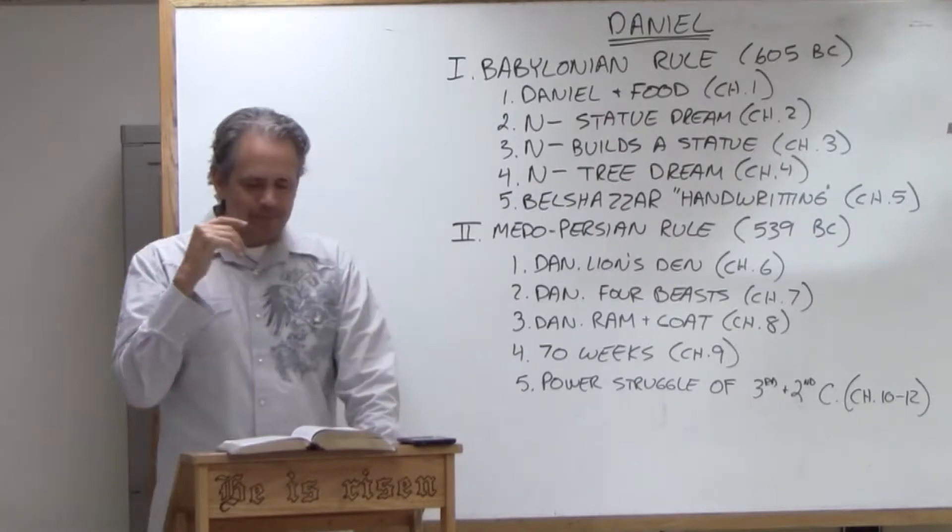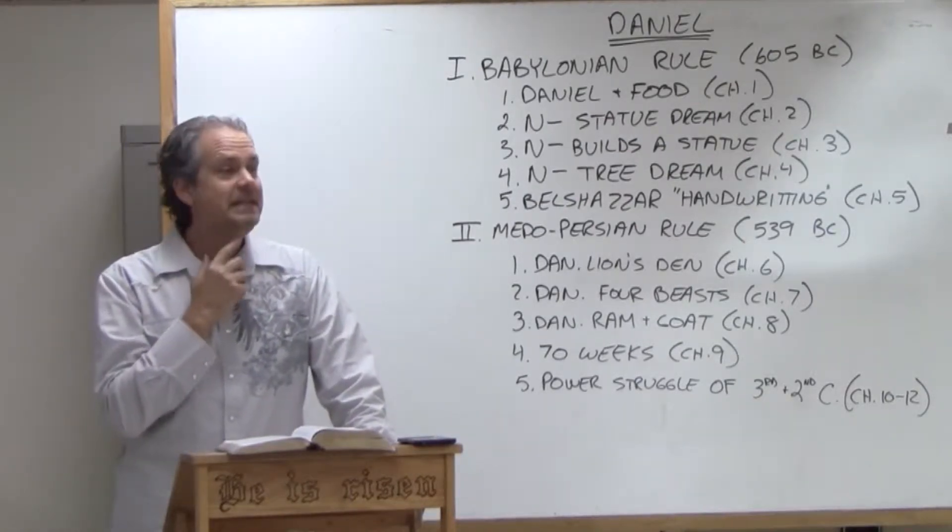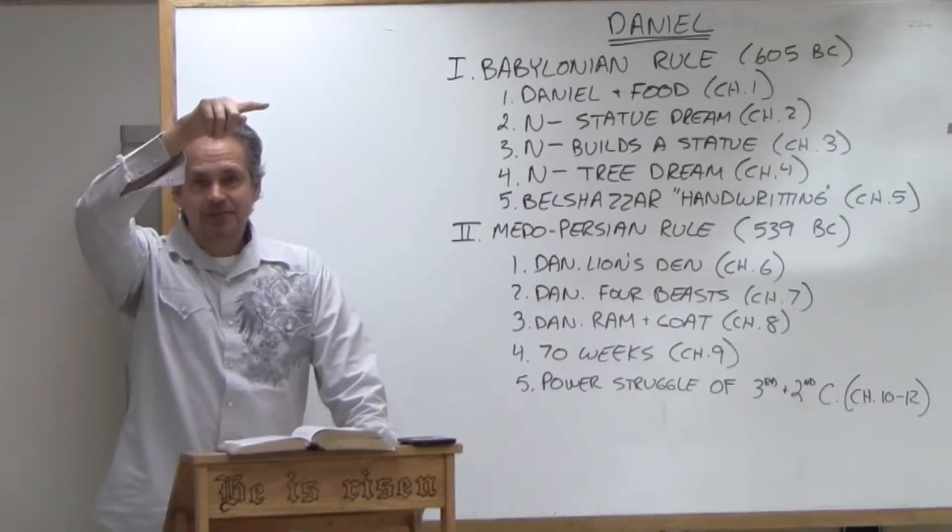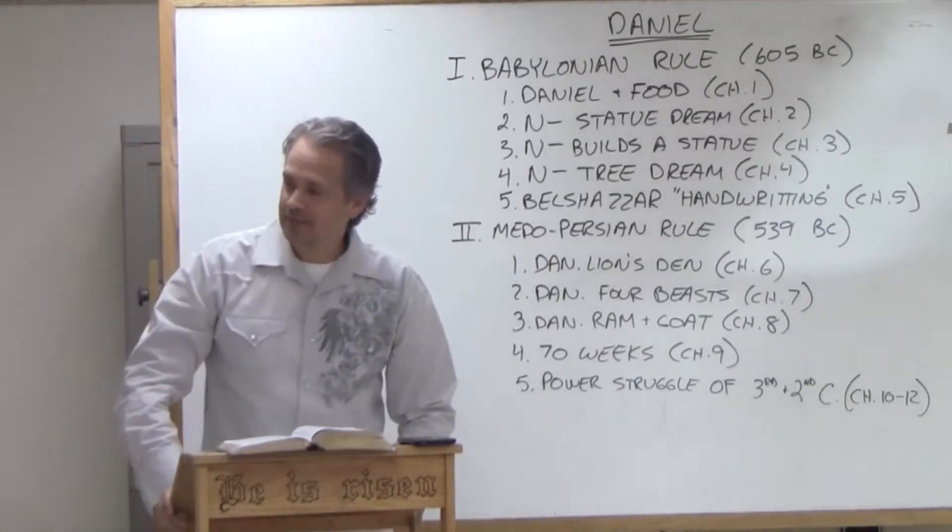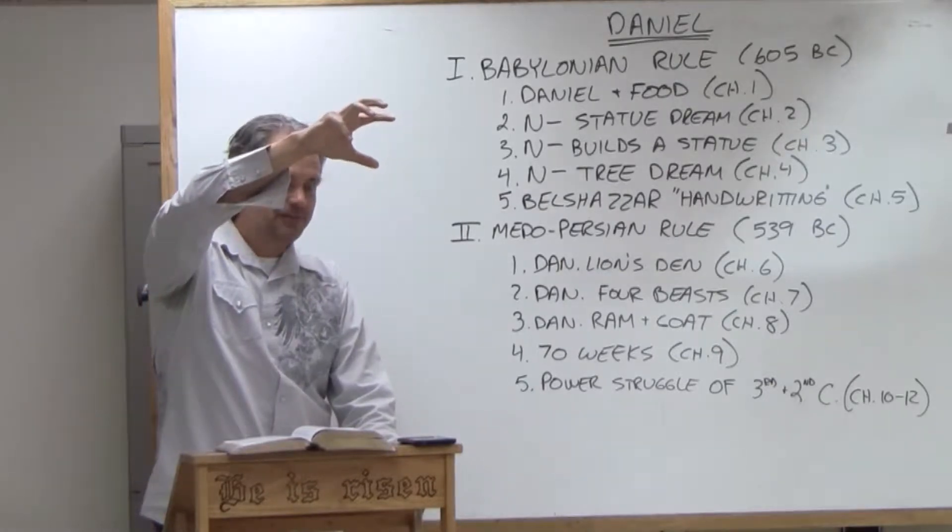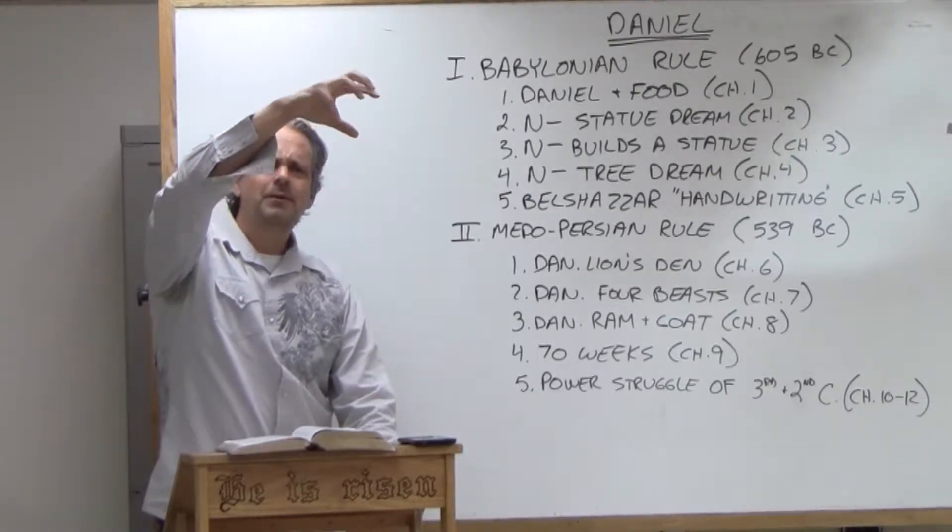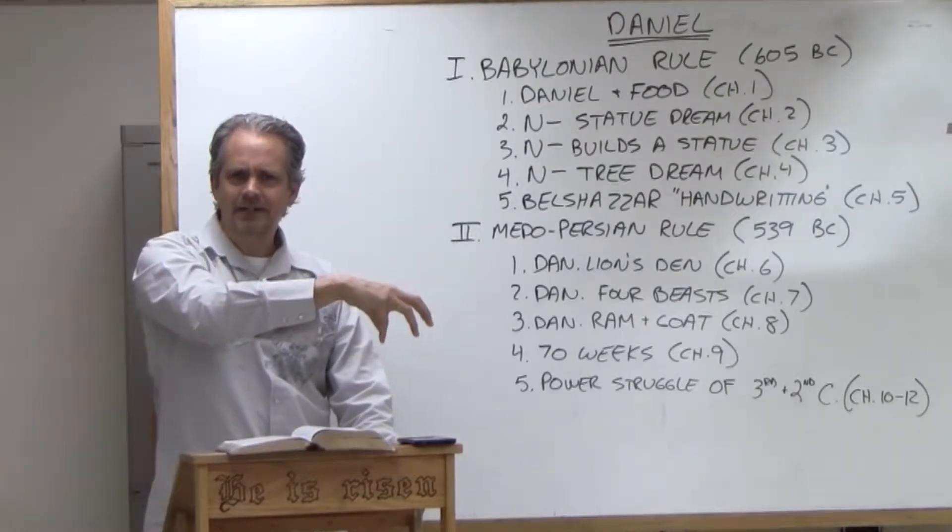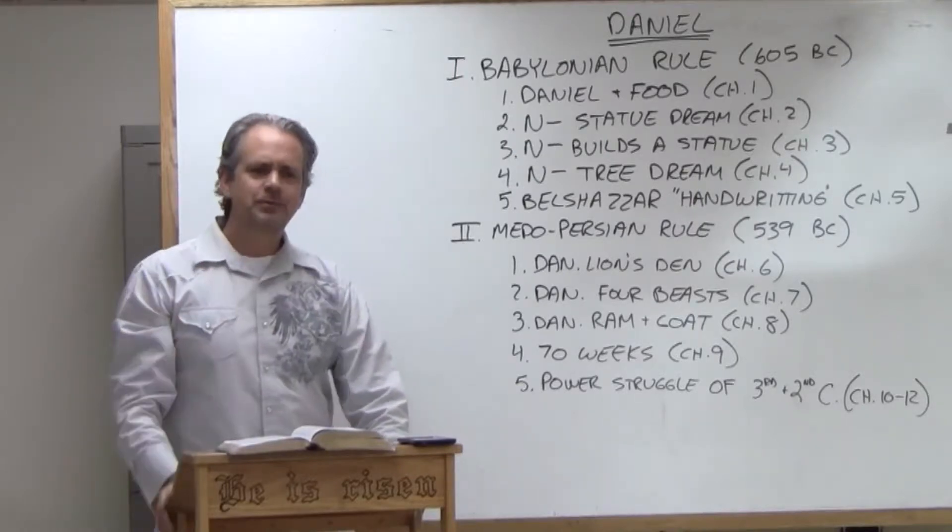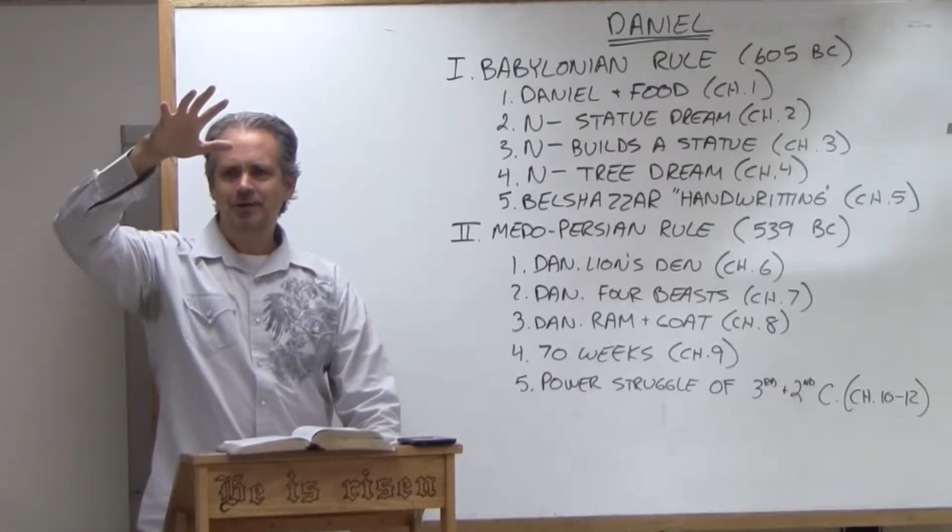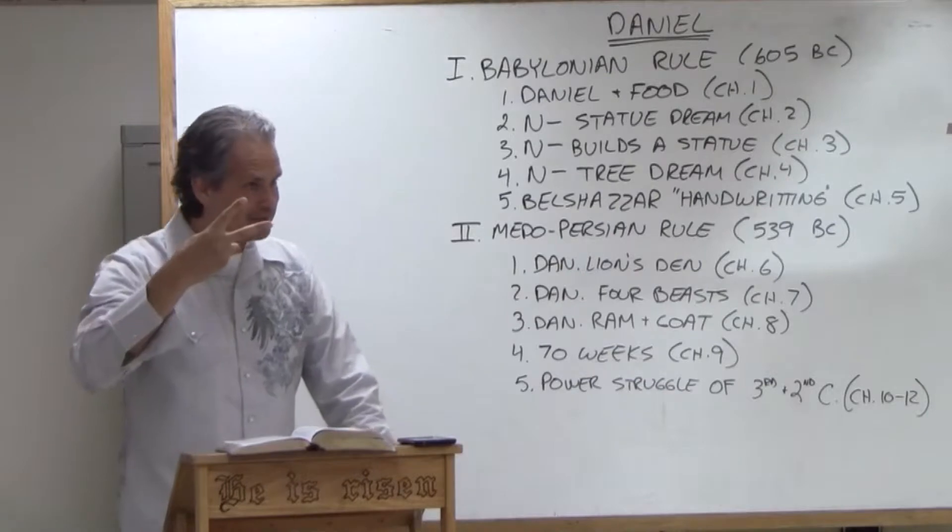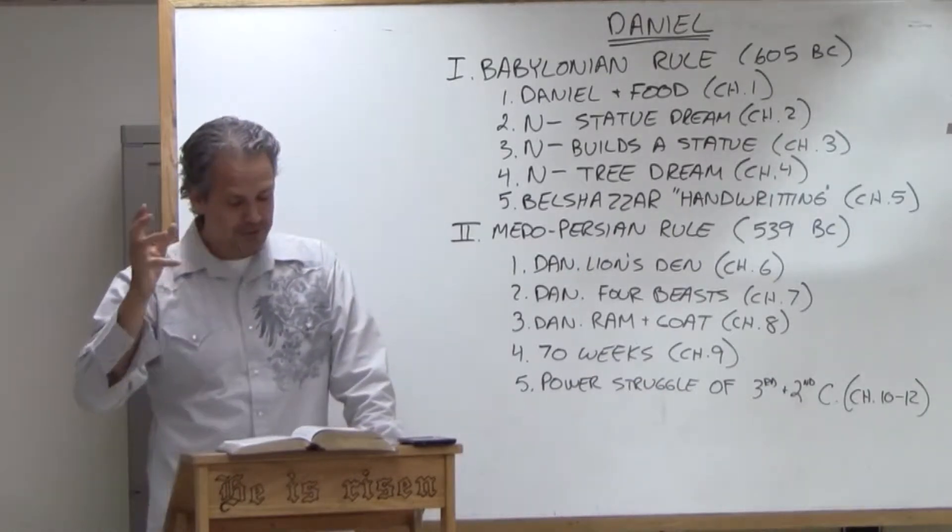A few years later, a new king in Babylonia, his name is Nebuchadnezzar, and his dad is the one that got whooped by the Egyptians up at Carchemish. So Nebuchadnezzar says, I'm going to go teach those Egyptians a lesson. He goes to Carchemish and defeats the Egyptians. While he's up there fighting, he figures, I'm going to go on down to Egypt and crush my way down. He stops by Jerusalem and says, by the way guys, you would be smart to change sides and be on my side. So Jerusalem flips.